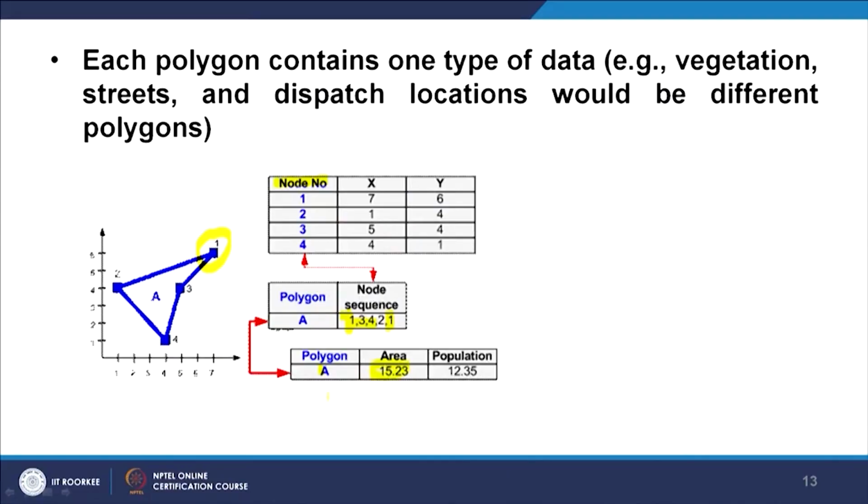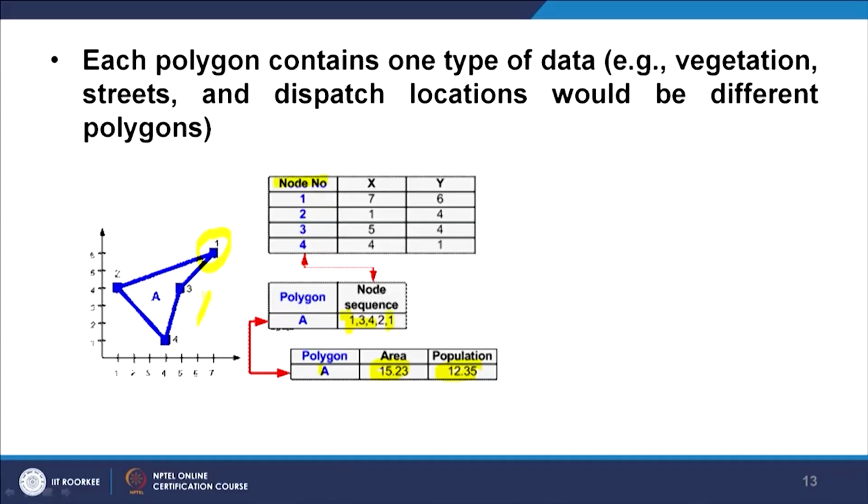And then for polygon A, because it is now closed, we can measure the area, we can measure the perimeter, or we can store as much information as we would like to have for the polygon. Further, we also have to store later the information about the outside, that is B. If I call the outside polygon B, then for polygon A, which is the real polygon, the outside information will also be stored. So, when we go into further details about how the system stores vector entities, we will also see that kind of thing.